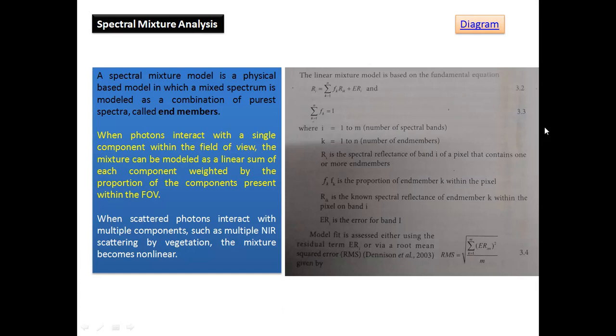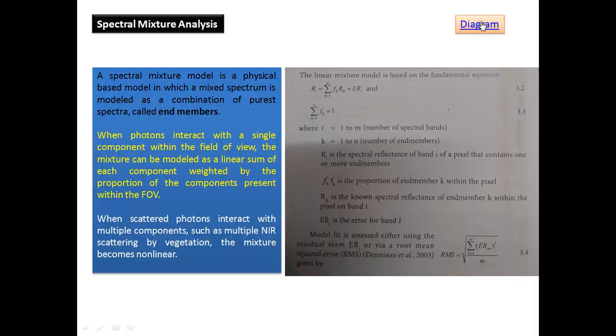This can be calculated using the spectral unmixing process, or the spectral mixture analysis, or the subpixel analysis. This follows two types of patterns, linear and non-linear. In the linear mixing model, it is assumed that there is no multiple scattering, and in the nonlinear mixing model it is assumed that there is multiple scattering due to intimate mixture.